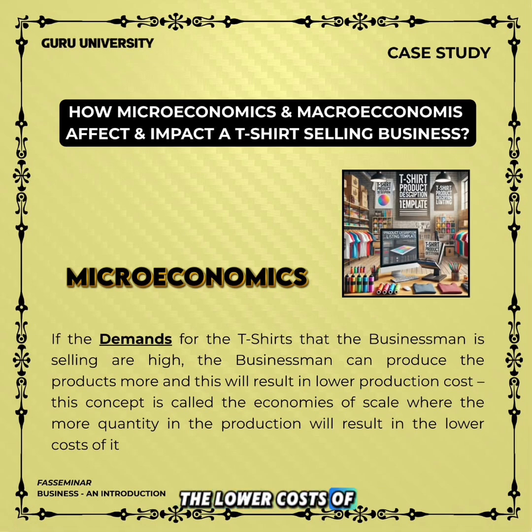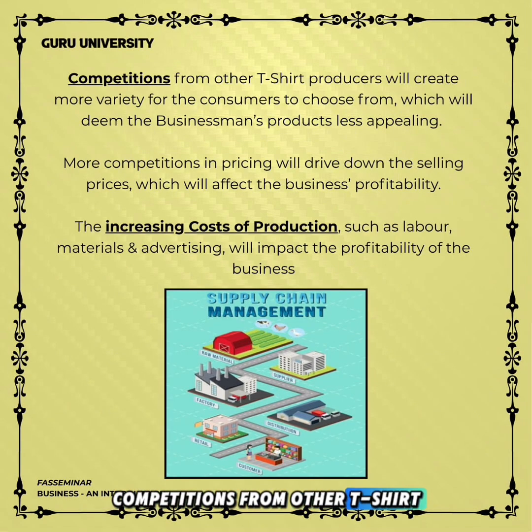Competition from other t-shirt producers will create more variety for the consumers to choose from, which will deem the businessman's products less appealing. More competition in pricing will drive down the selling prices, which will affect the business profitability. The increasing costs of production, such as labor, materials, and advertising, will impact the profitability of the business.